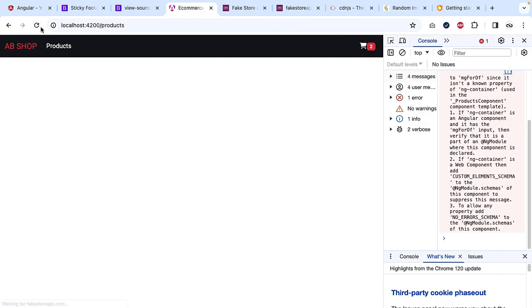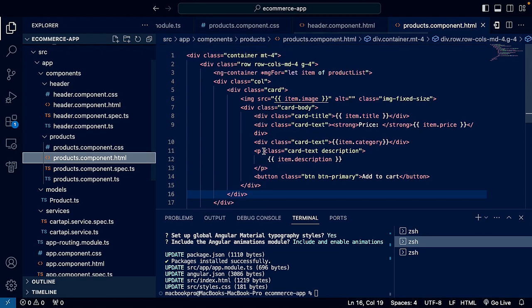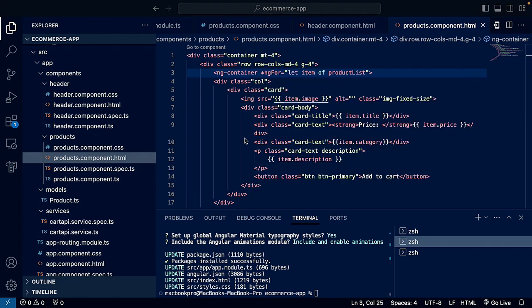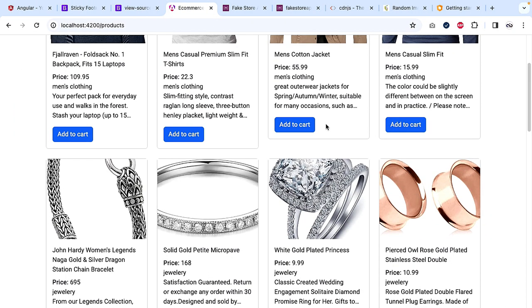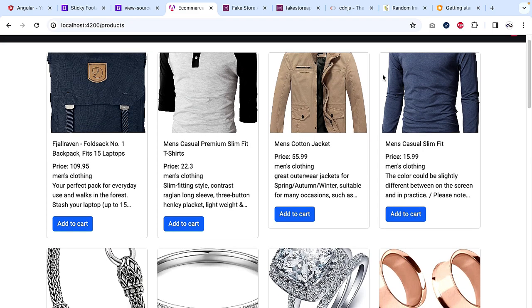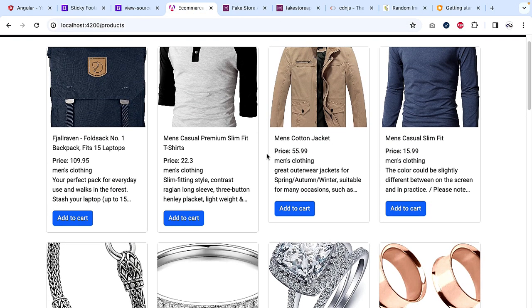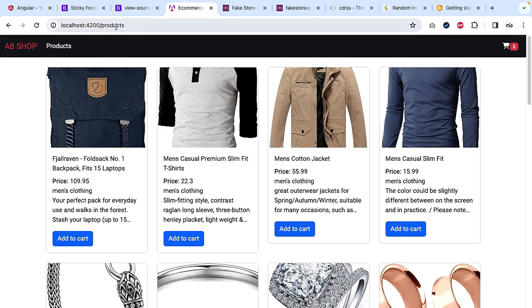Now if I go back and refresh, yeah, it's showing an error because maybe I spelled something wrong inside the product.component.html. Yeah, it should be ngFor, not mgFor. If you already fixed it and it's showing up, that's perfect. So yeah, there we are. You see here we are getting all the products that we fetch from the endpoint, which is a Fake Store REST API, and we get all the products and show them on our list, right? So that's the first part. If I go here to the product, as you see, the redirection is working as well. So you're almost on the right track, right?